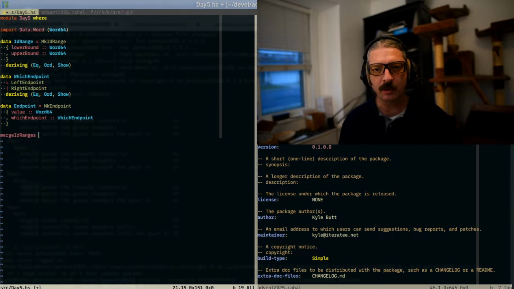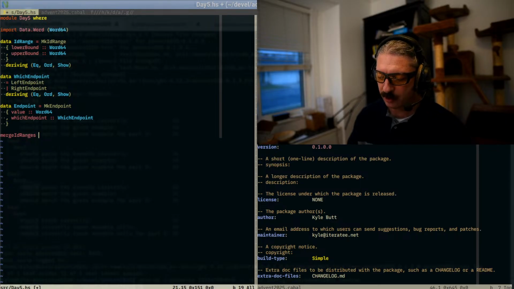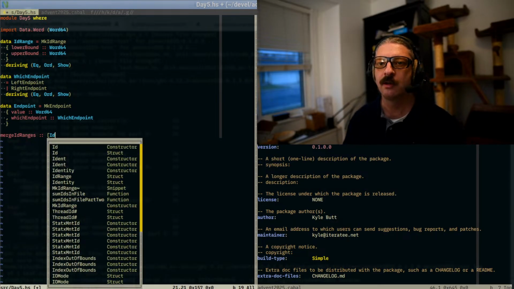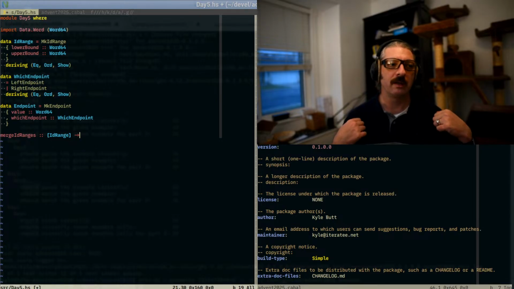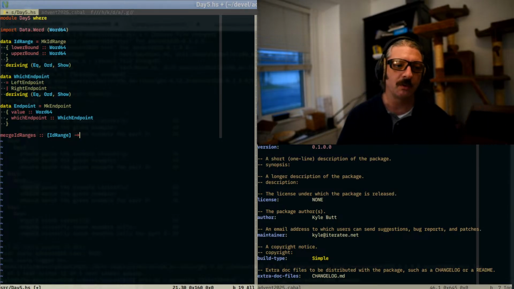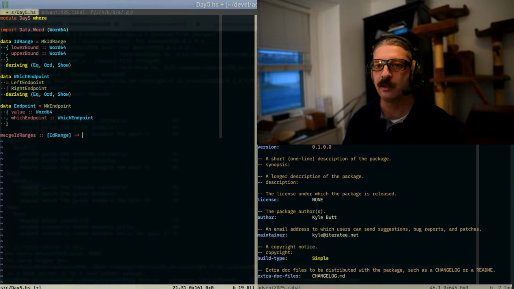Okay, so this is what I'm thinking, that I'm going to have a function to merge ID ranges that will have a list of ID range. And in fact, what I don't want is the list of ID ranges. What I want is a set of endpoints.